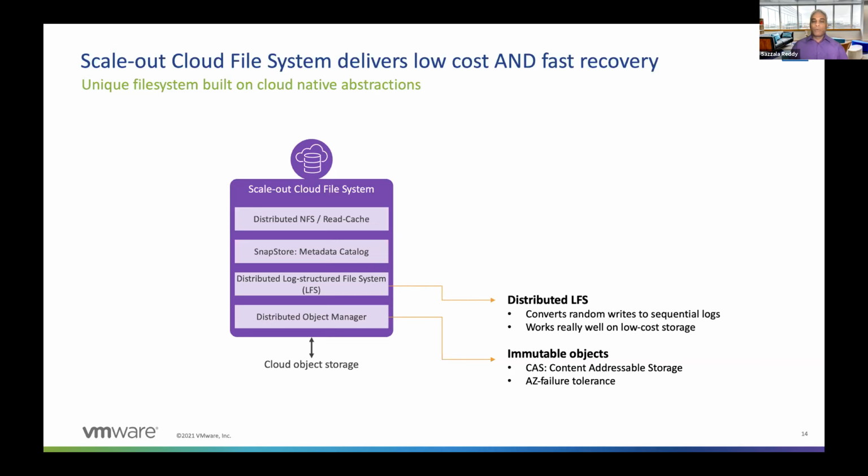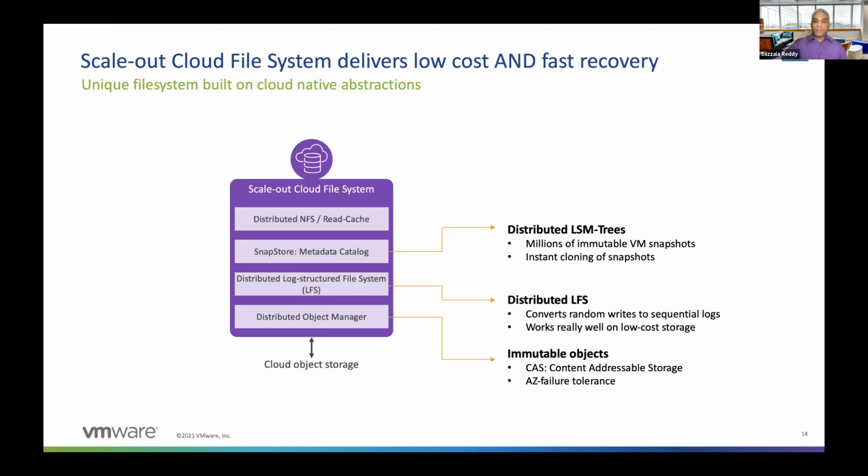So it becomes, you can work on really, really low cost storage in steady state. On top of that, we have this Snapstore. It's about managing snapshots and metadata and everything else. So we can store millions of immutable snapshots for as long as you need it for. And also we have this instant cloning of snapshots so that when you have a disaster, we can actually clone them and actually run these workloads.